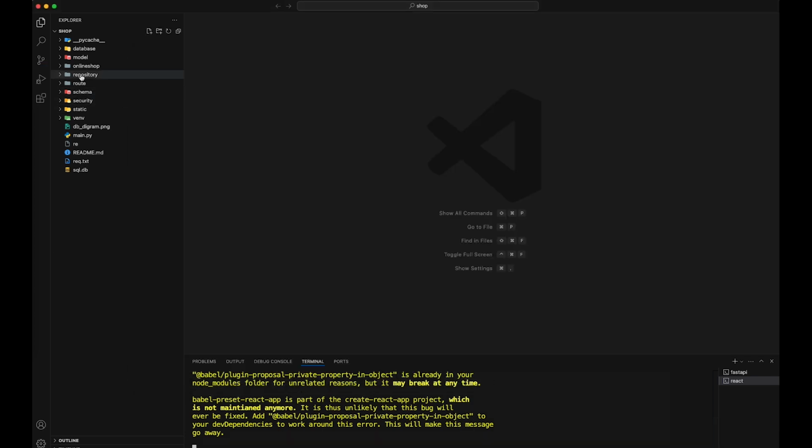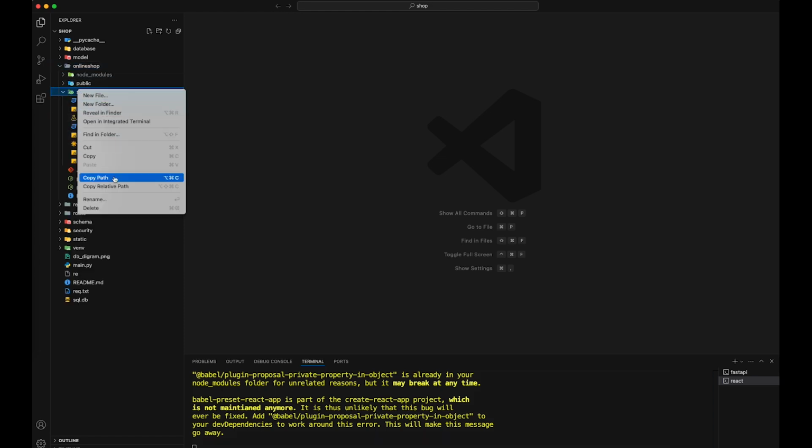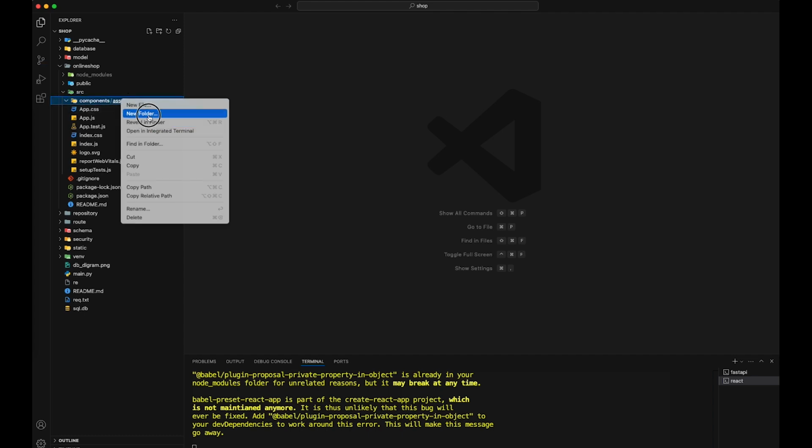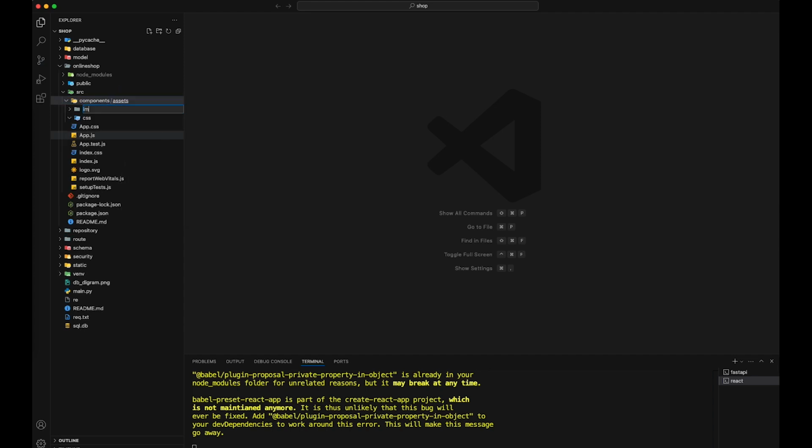From here, in online shop, I'm going to create a new file or folder with the name components. Now it's better organized for our components. Inside components we need another folder, for example for assets, and there we need CSS, images, and a JS file for our JavaScript.